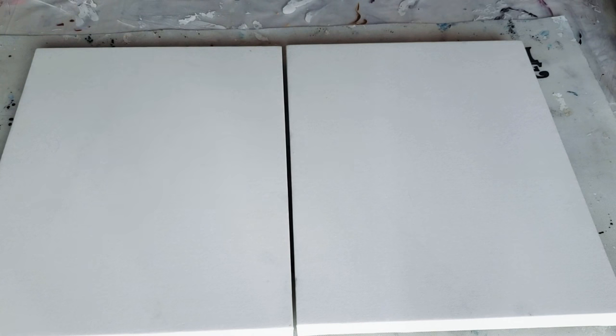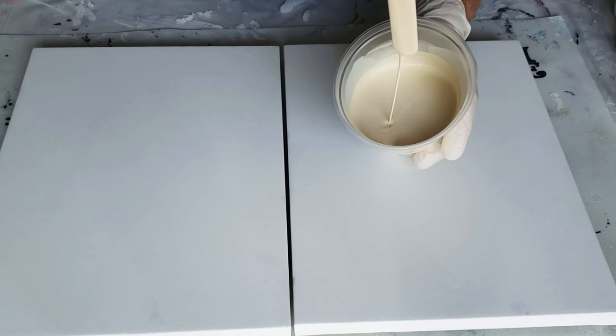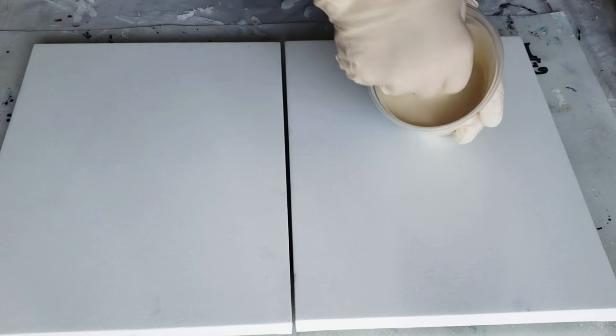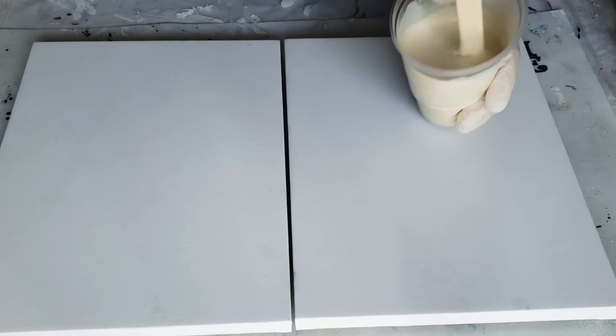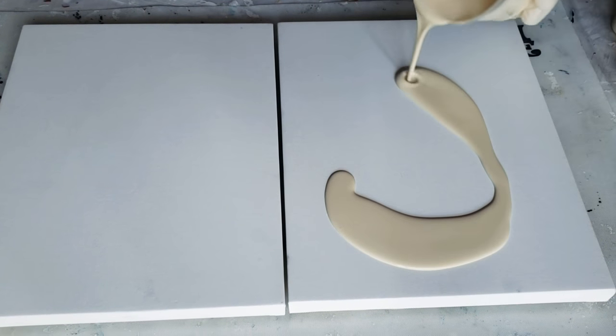All my paints are mixed with Floetrol and water. The description will have all of that information for you. I'll show you the consistency here. So it's very runny. And I'm just going to pour it on the canvas.